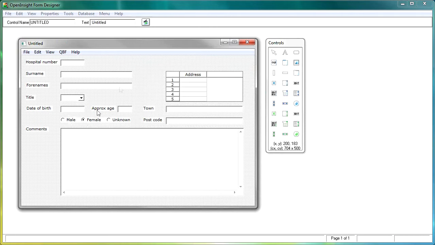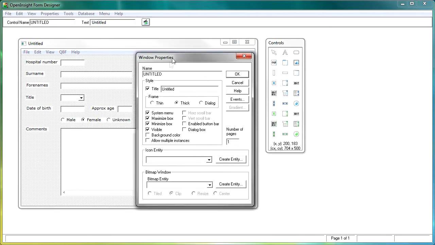All controls have a property sheet, and that includes the window. So if we were to double click on an area of the window, we can bring up the window properties. The window is called Untitled, and I think what we'll do is we'll change that to clinic. It all goes in uppercase. You can see the name will change to MP underscore. Remember, I always prefix my entities with MP underscore so I can find them quickly in the repository. Do I want to have a title on my window? Yes, I do, and that will just simply be clinic.